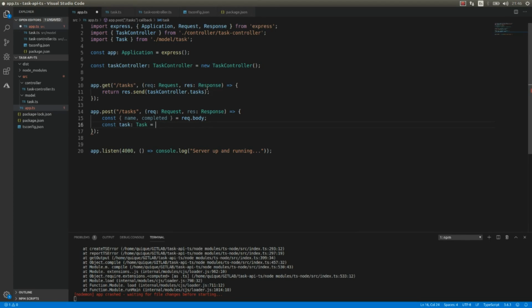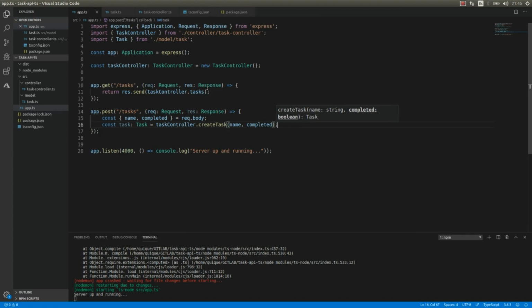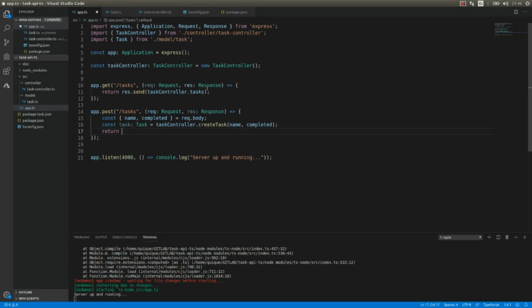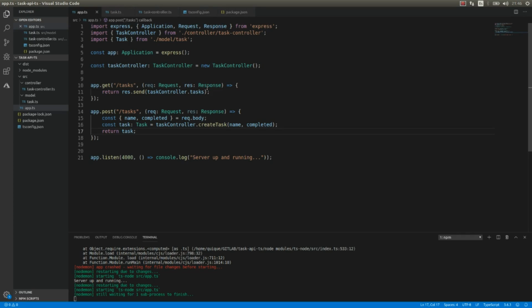And it's going to be the task that is going to be created using the create task method from the task controller. So I'm going to pass the name and the completed values. And here I'm going to return the task that I just created. Task. Okay, let's test this.